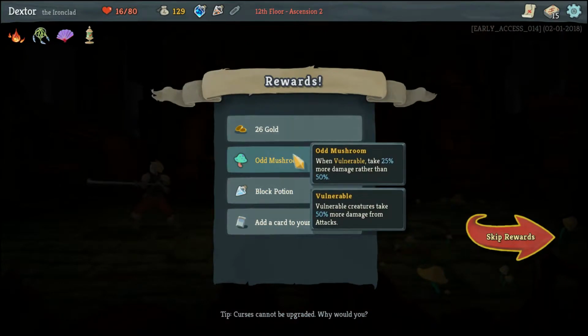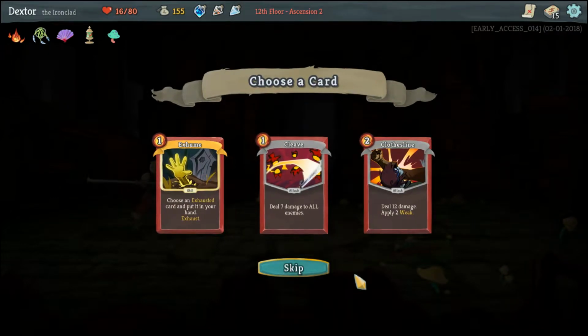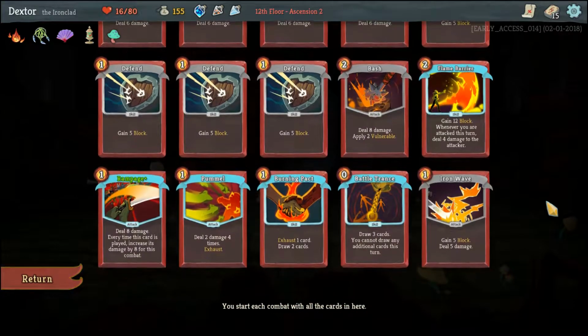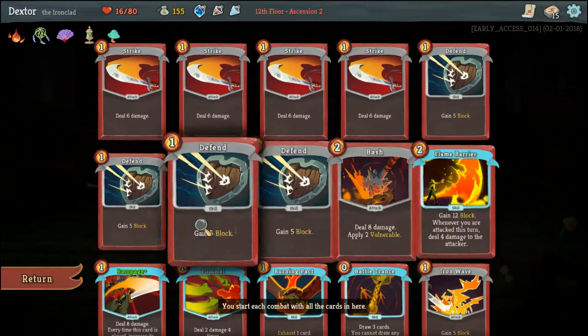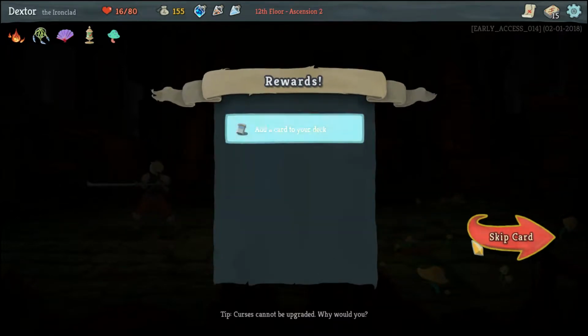Odd mushroom. Now I take less damage from vulnerable. Block potion is good. Exhume. That's actually kind of interesting. Choose an exhausted card and put it in your hand, and it exhausts. What do I have that will exhaust? Plummel. Now I'm going to skip the card.